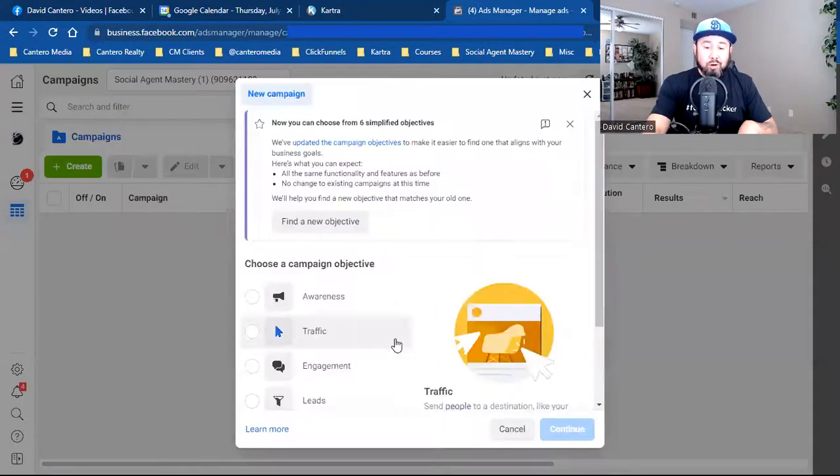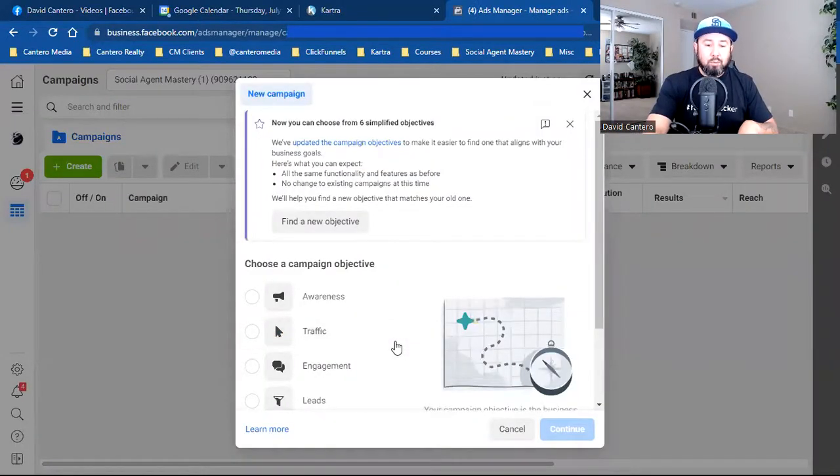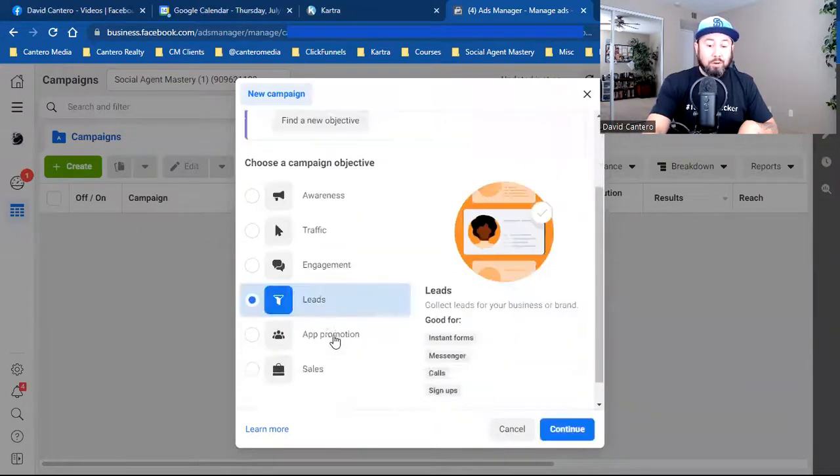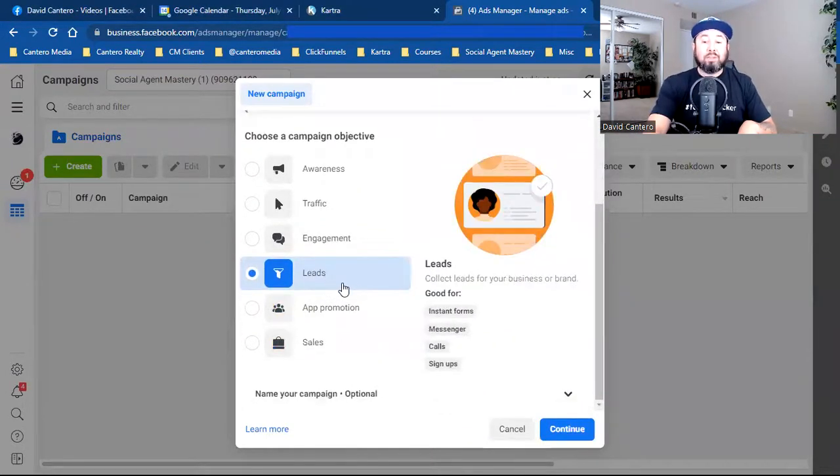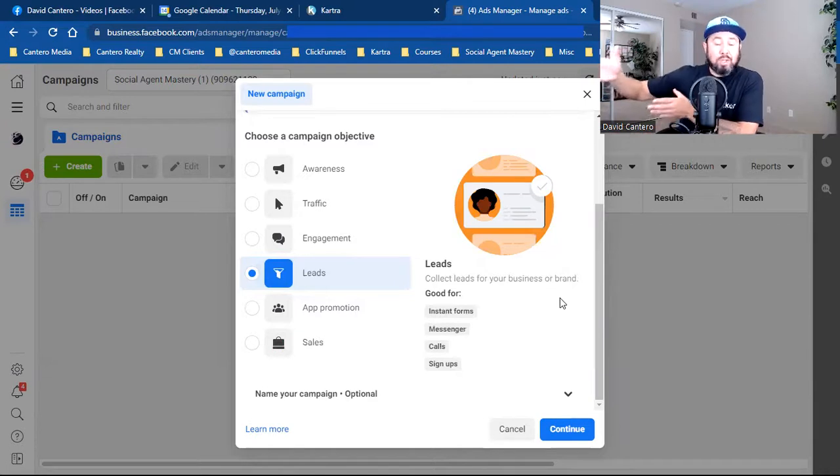Start running conversion ads, which would be lead ads, right? This is bottom of the funnel. This is now when we have enough data where we took our custom audiences, we created lookalike audiences. Now we're running lead ads, conversion lead ads, or even lead form ads, either one. But that's when you're now scaling that and targeting lookalike audiences with this being the objective.